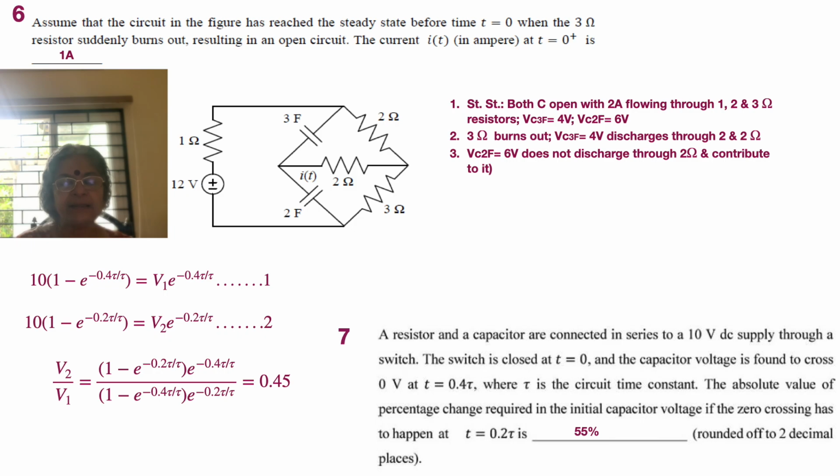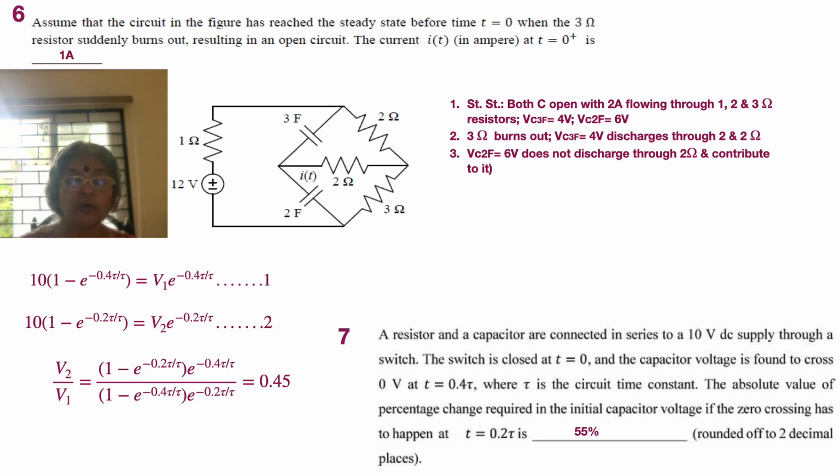When you are having something to read, it takes some time, and so you have slowly got to write or read or draw something. A resistor and a capacitor are connected in series to a 10 volt DC supply through a switch. The switch is closed at t equal to 0. Okay, so we have a resistor and a capacitor, and then a 10 volt supply, as we have been seeing so far, and the switch. Okay, the switch is closed at t equal to 0. So the capacitor is now getting charged.